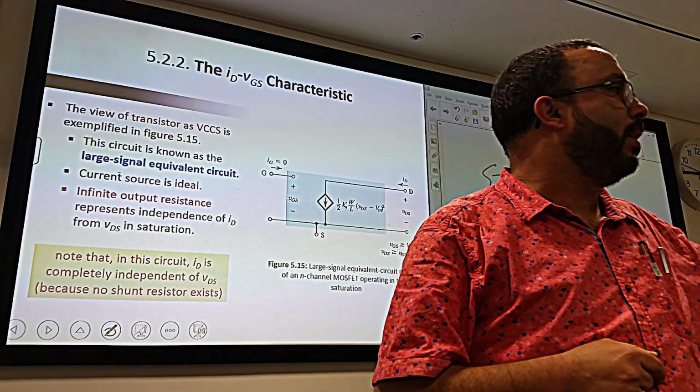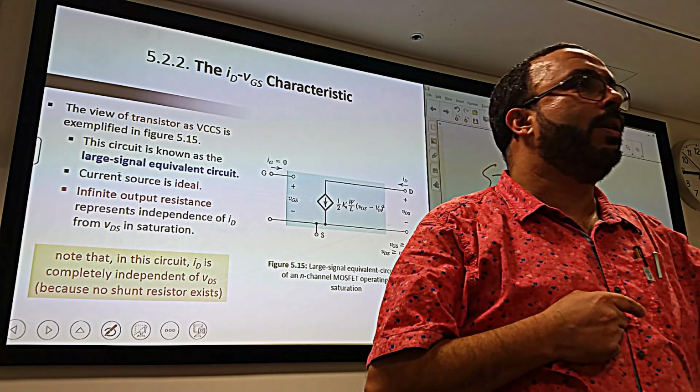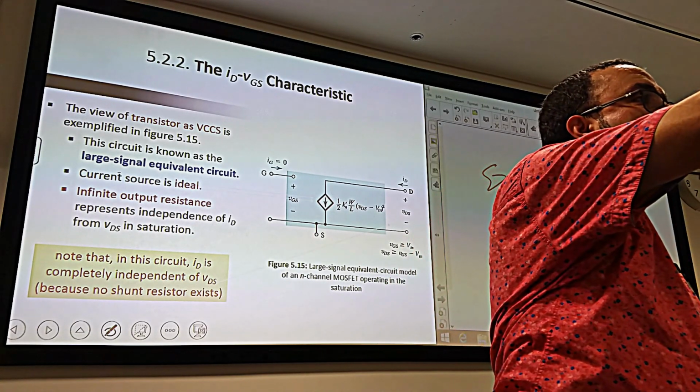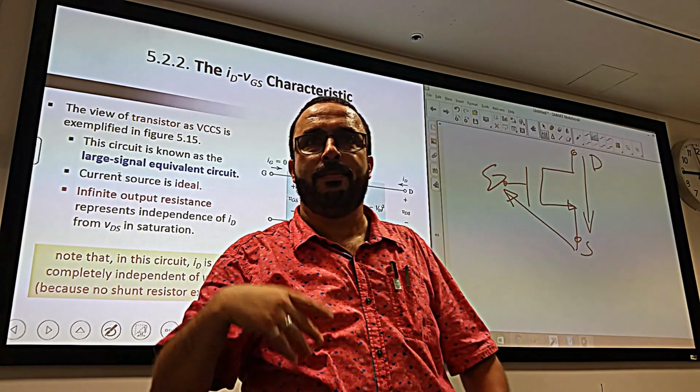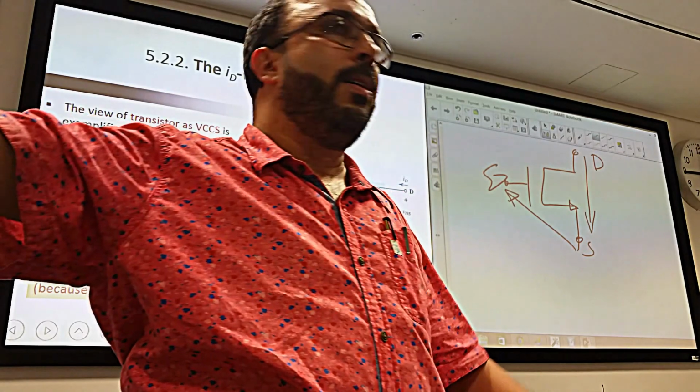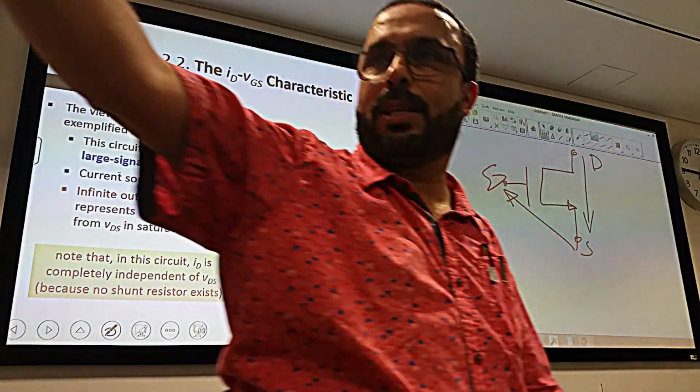So what's between the gate and the others? What do we have? Who knows? Raise your hand, yes? No, there is no diode between the gate and the other parts. There is something else. But what do we have between the gate and the other parts? Can somebody tell me? Yes, Nasra?